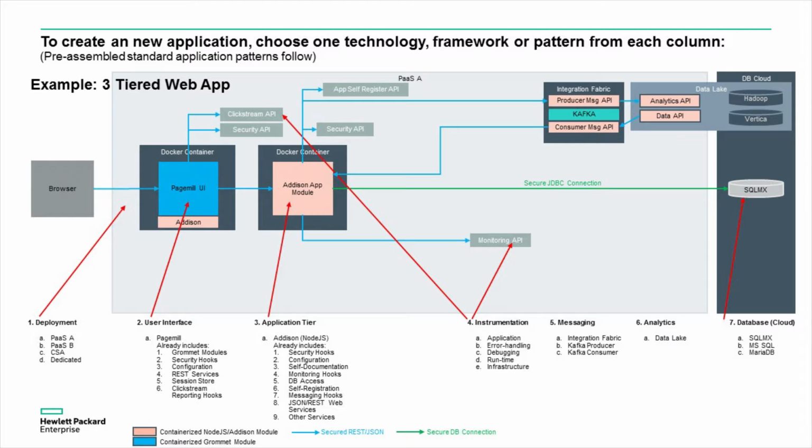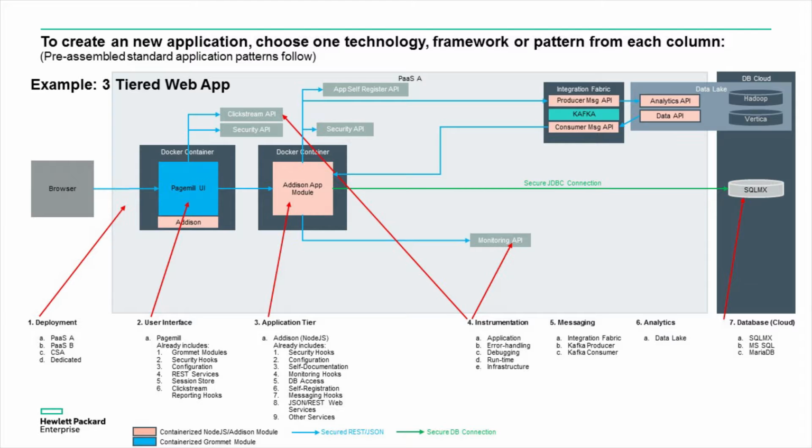Note that the PageMill container also contains an Addison server for ease of deployment. When used this way, there is no need to set up a separate web server such as an Apache to run your PageMill app. If you don't see it in a diagram, assume it's there. Small boxes in olive gray represent various common services available for use by all applications and considered to be part of the platform. These may also be based on Addison.